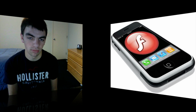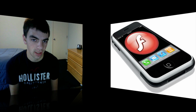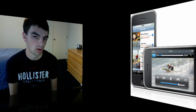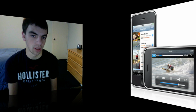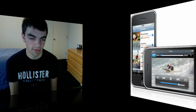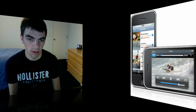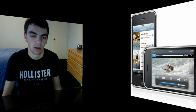One thing that I would like Apple to do is add Flash. Flash, sure, drains battery, but I'd like to see Flash come to the iPhone. I'd like to see Apple do some stuff with the YouTube browser, change some things up in there to maybe be able to watch high quality YouTube videos. Like, for example, if you were able to go to my video here and watch it in high quality on the iPhone, like make it so that those HD videos are compressed down into high quality, perfect resolution on the iPhone, and that would be great.